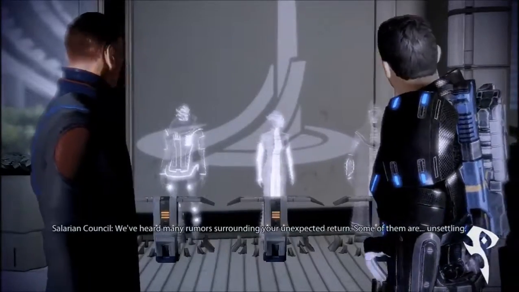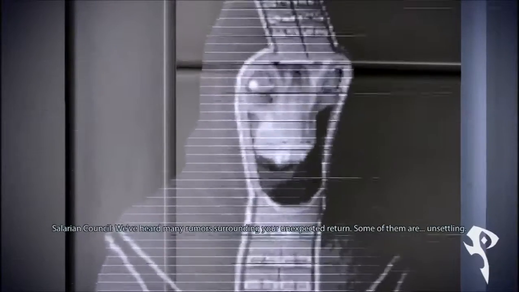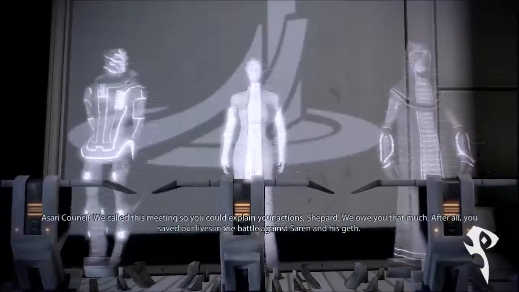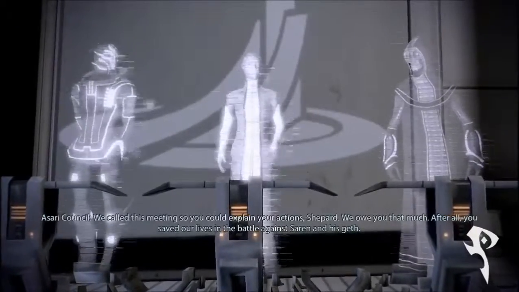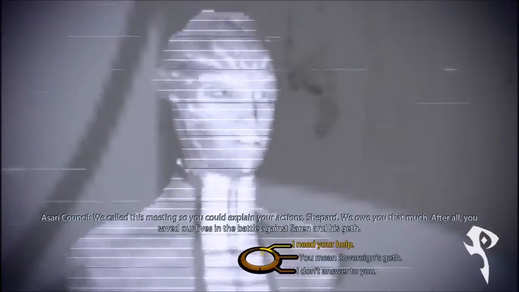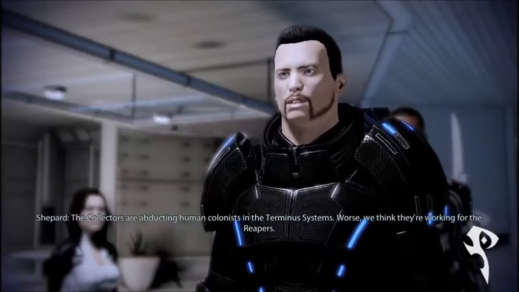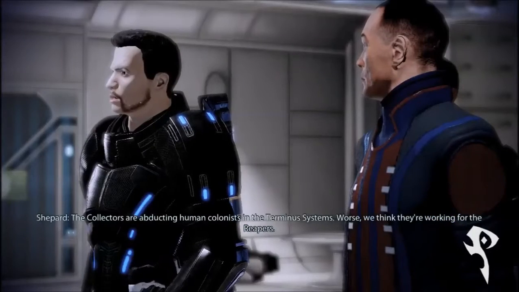We've heard many rumors surrounding your unexpected return. Some of them are unsettling. We called this meeting so you could explain your actions, Shepard. We owe you that much. After all, you saved our lives in the battle against Saren and his Geth. The Collectors are abducting human colonists in the Terminus systems. Worse, we think they're working for the Reapers.